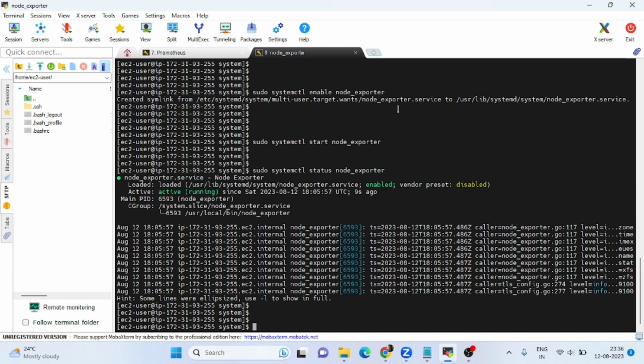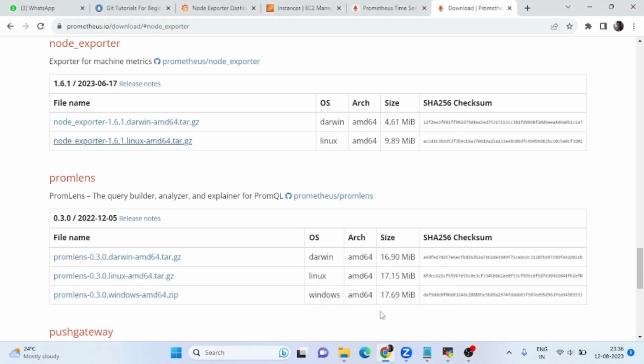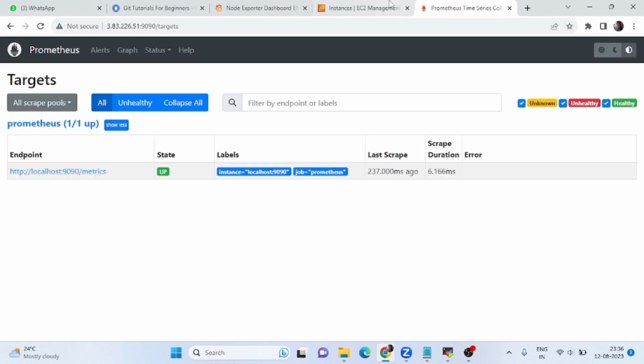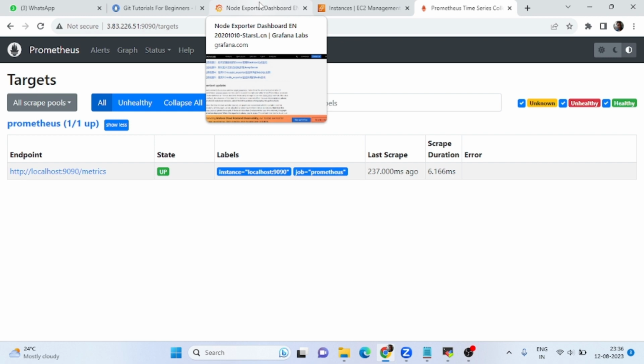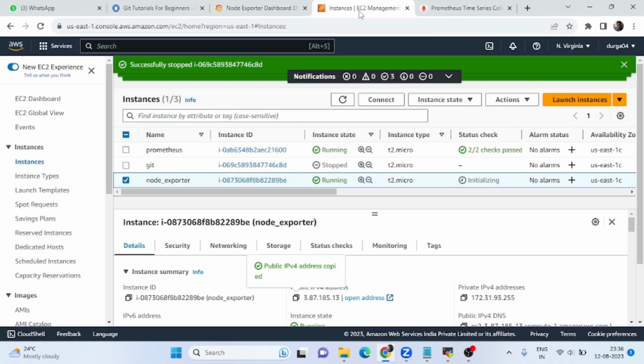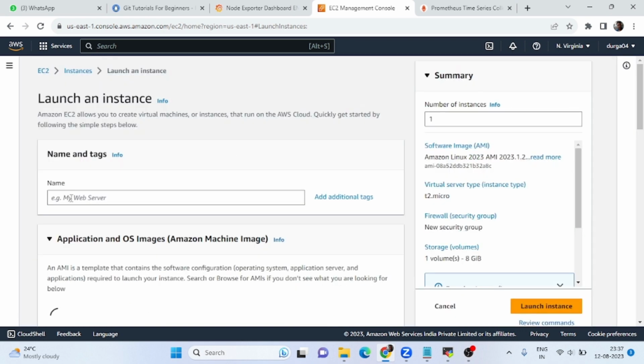So next one is we need to install Grafana, right? So let me go to AWS again. Once again I am closing this window and going to AWS. Click on launch instance. Now Grafana.